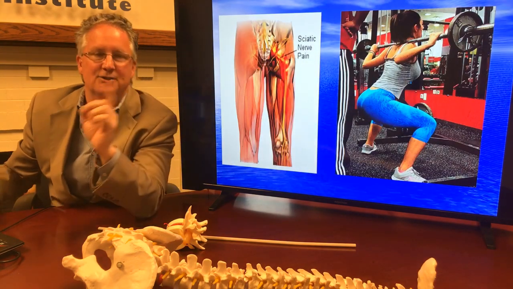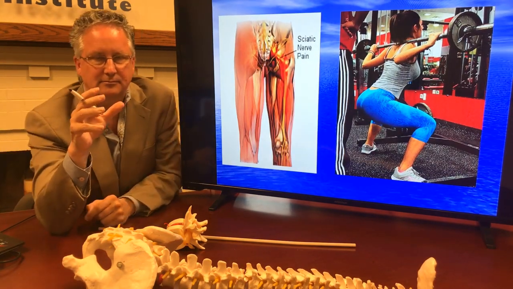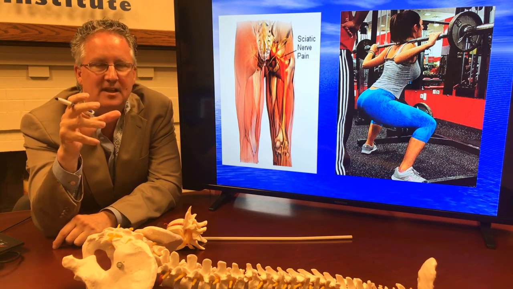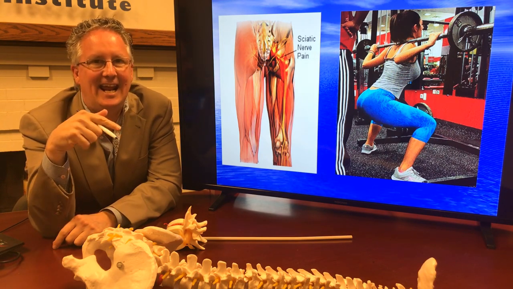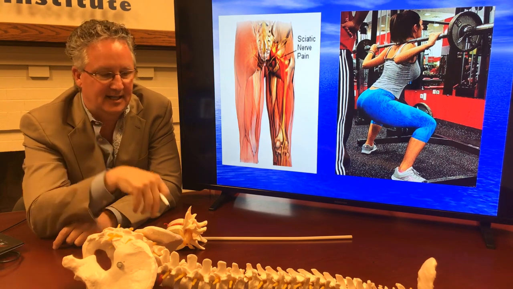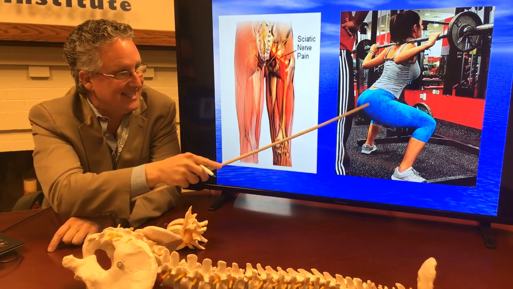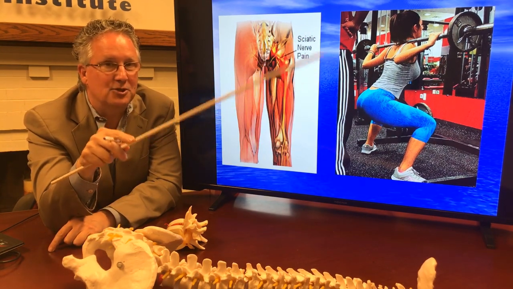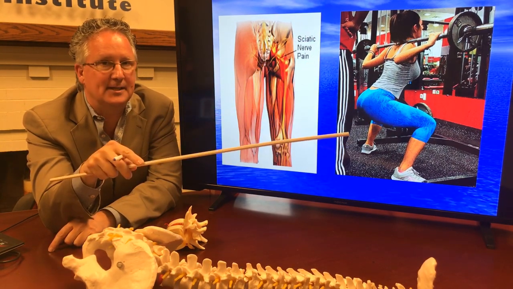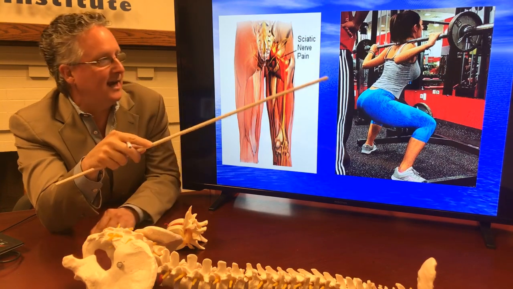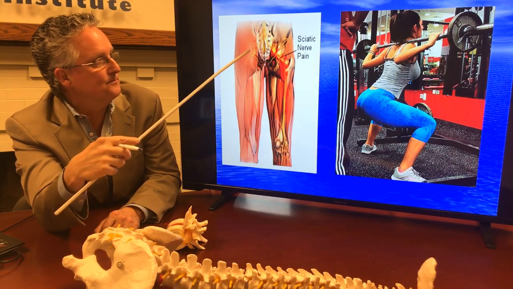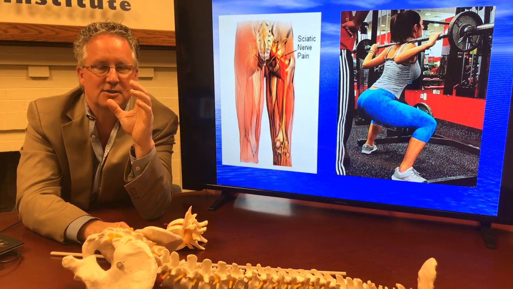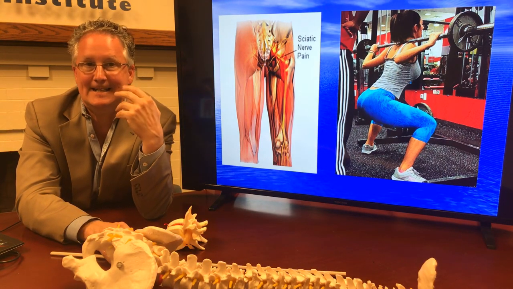What is it? It's the glutes. The glutes tend to be the most common weak muscle that causes your back pain and your herniated disc, and can make it worse. This is obviously the glute, and she's doing a squat. Now the squats are very important, but you can't start with the squat because the spine can't maintain that load. When the glute is weak, it causes certain muscles to get tighter.